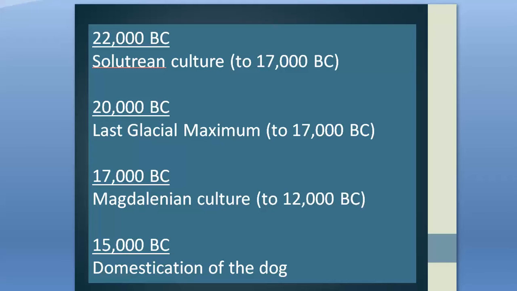From its roots in southwestern France, the culture spread across Europe from Portugal to Poland due to rise in temperature following the end of the last glacial maximum. With the ice sheets retreating back north, evidence of the hunting of red deer, horses and other large mammals began to be present in Europe towards the end of the last ice age.